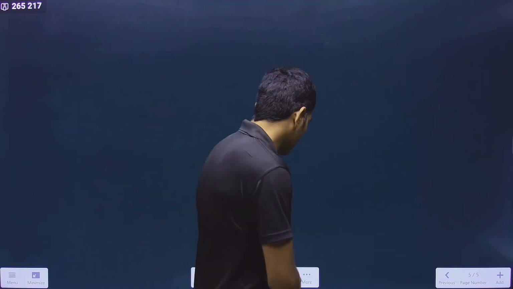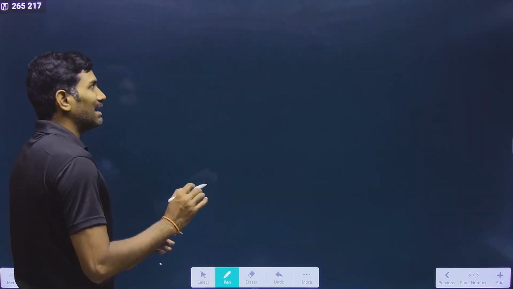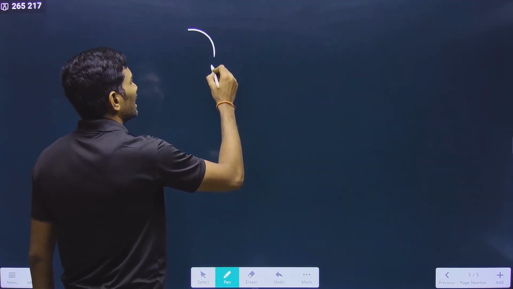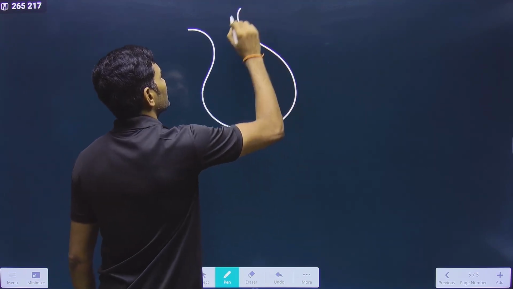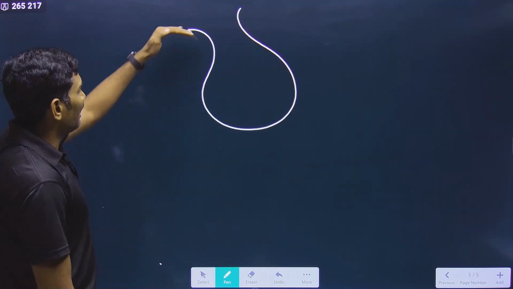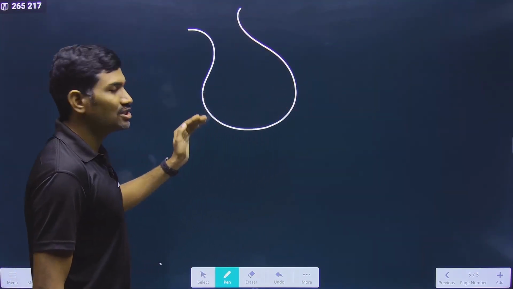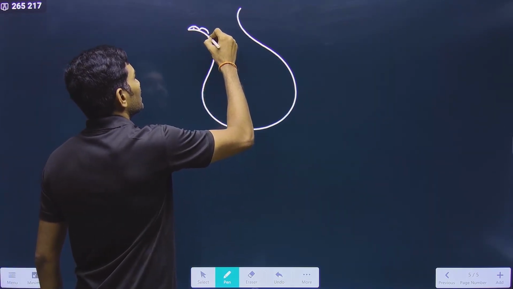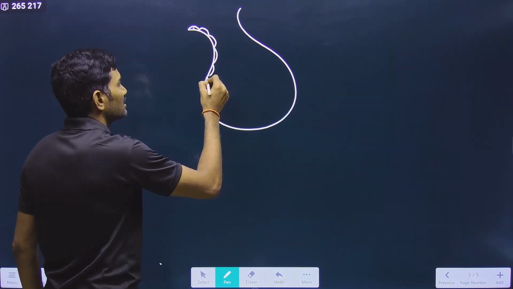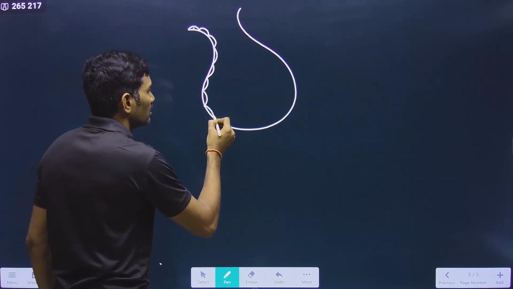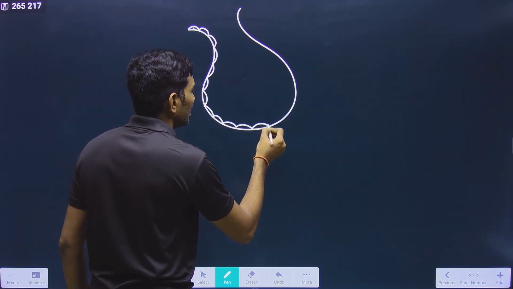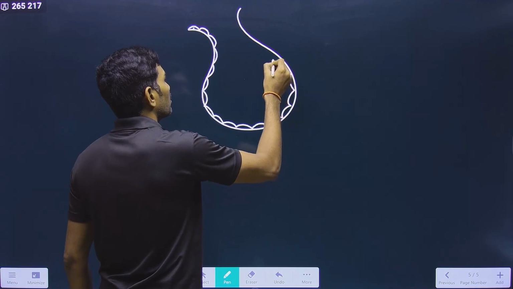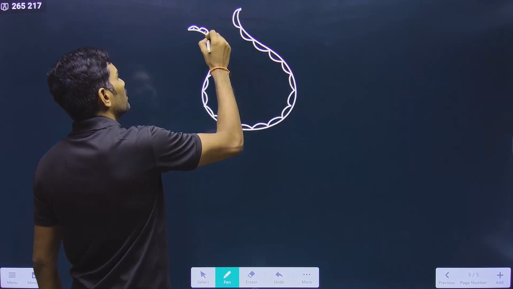Now I will draw one rough diagram, observe carefully here. At the alveolus we are talking, alveoli are bag-like structures, very good. And this bag-like structure has a wall made up of cells. What are these cells? Squamous epithelial cells. Already we studied about these cells in the tissues chapter. Though the tissues chapter is deleted, I told you to go through that particular chapter again. Okay, so please go through this.